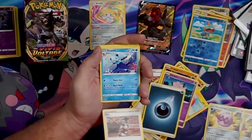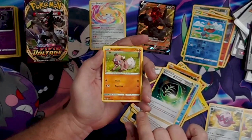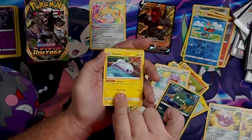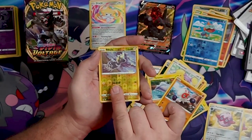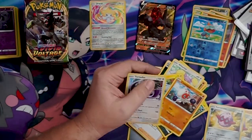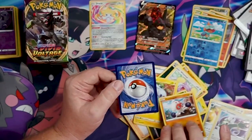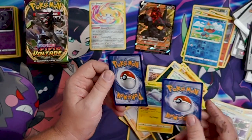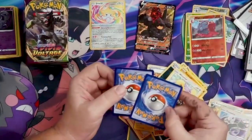Energy, Bay, Dewott, Aromatic Energy, Rockruff, Whismur, Trubbish, Tynamo, Clobopus, Blitzel is our reverse holo, and Tornadus is going to be our holo. I don't see a lot of holos in these. So Blitzel, the coloring on the reverse holo is darker than the edge coloring on the standard cards. Is that a thing? Let's see. Maybe.